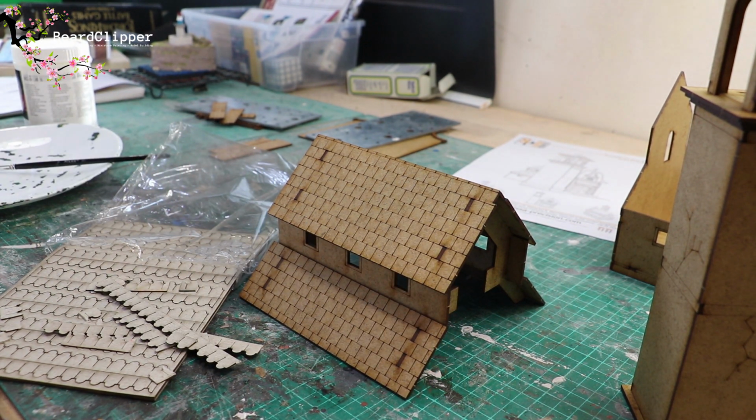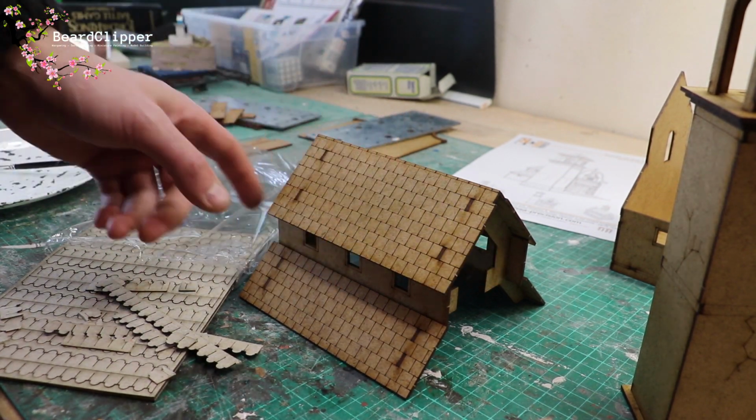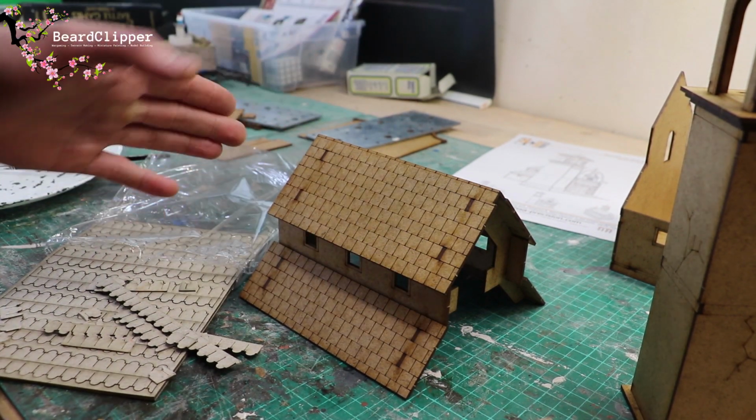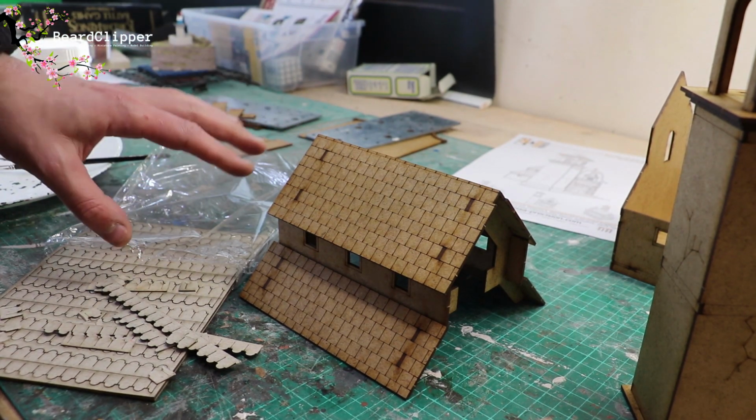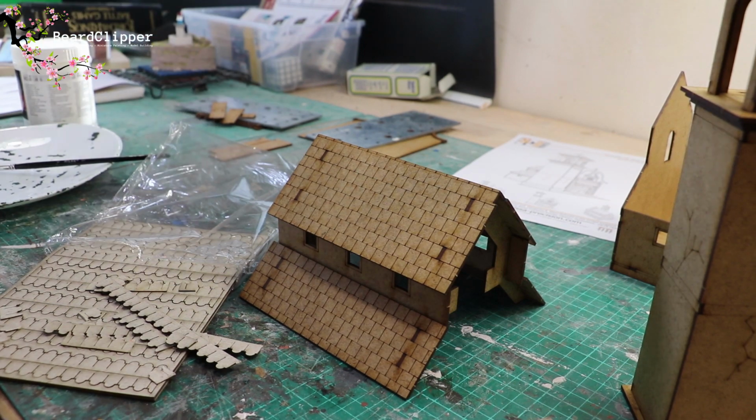That's going to be something that I can do while I'm watching builds as well, or whatever. It just will be something that will take a little bit of time. You can do it in stages. What you'll end up with is probably some overlap on one side, not the other, which you can then trim off. So that's how I do it. I don't try and cut to size. I'll just glue them on with an overlap over one side and then trim them all down.